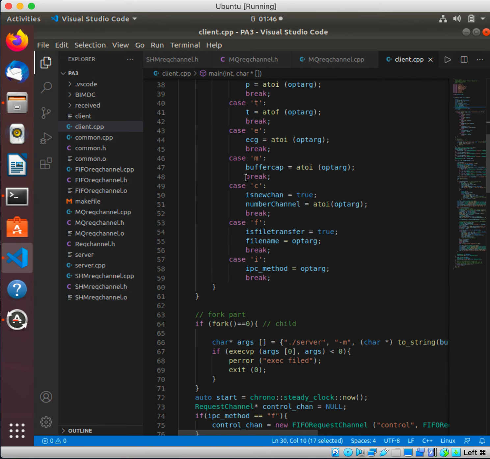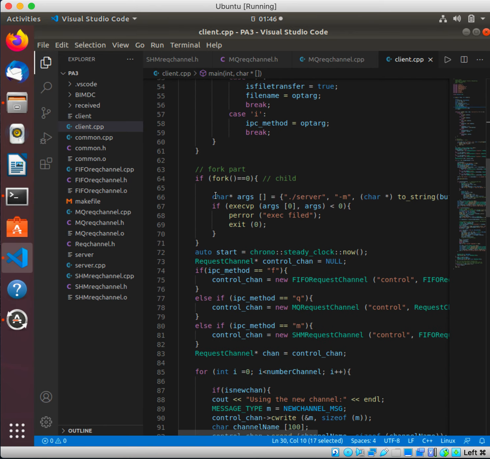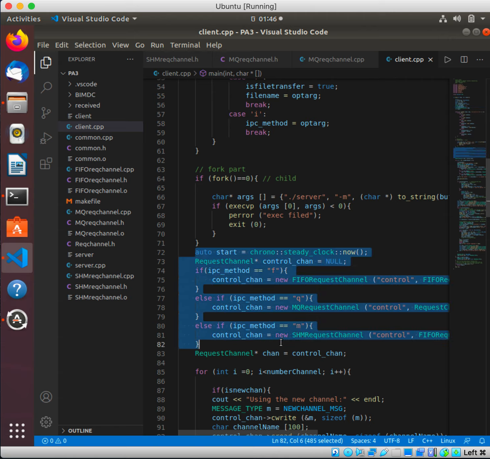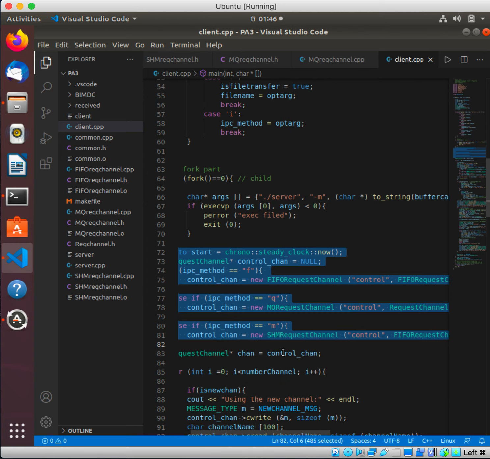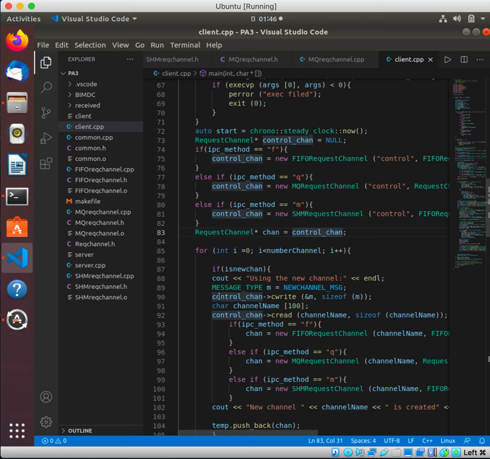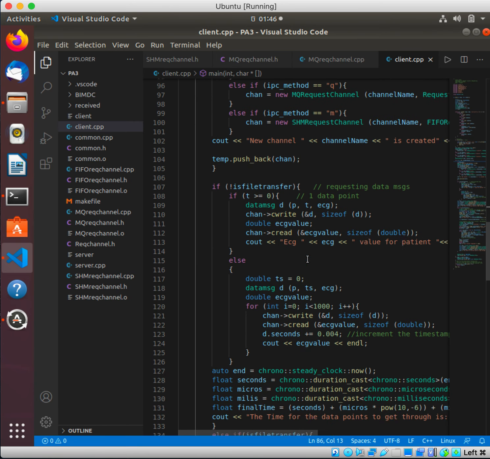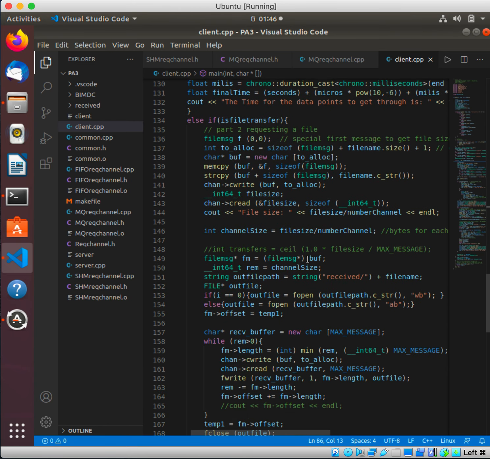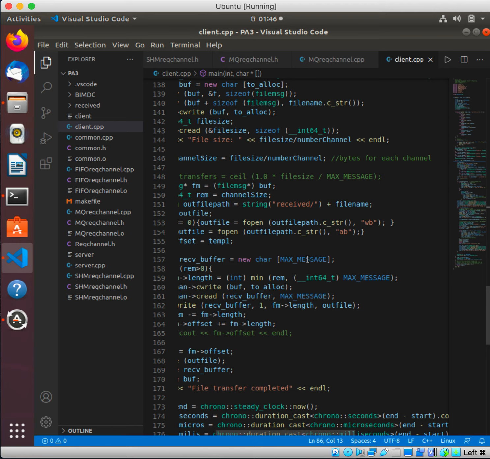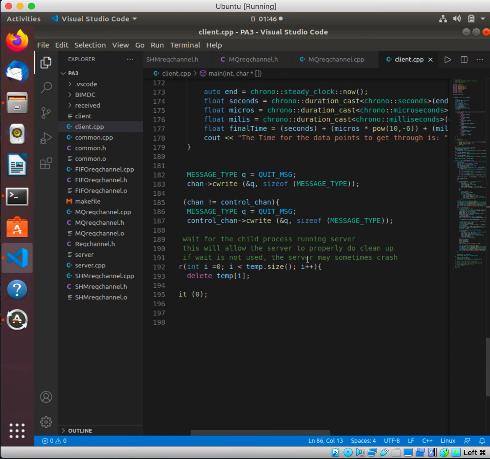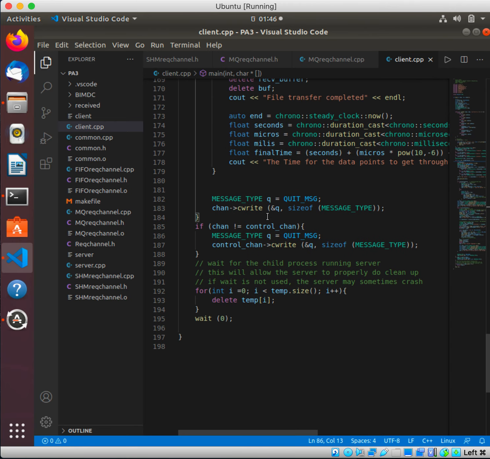So I will start the clock right before the child process over here. This is just the starting point to calculate the time. And I put a for loop right here, and then after the message queue right here.